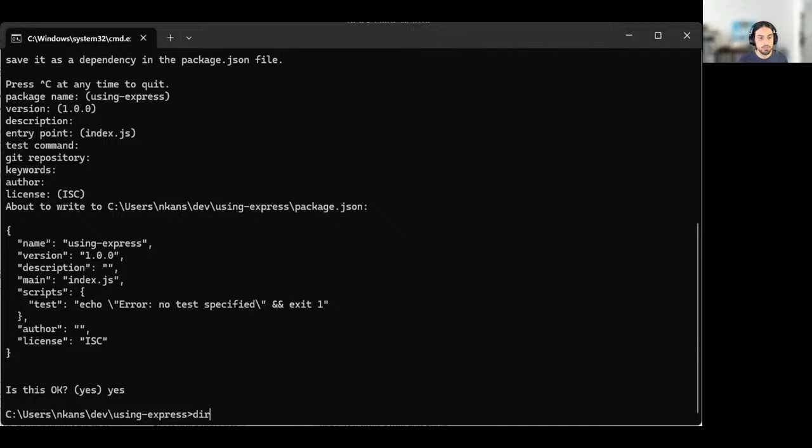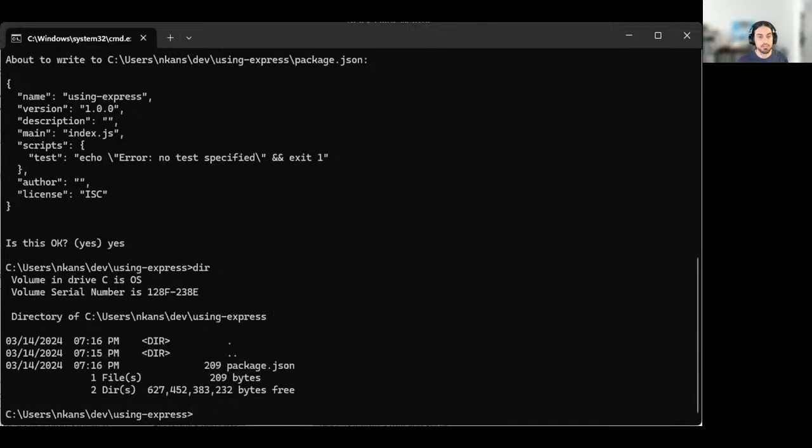Now if I do dir, or ls in other systems, I can see there's a file that was created called package.json. Now you can open your favorite text editor on this specific directory that we created for the project. For example, I have Visual Studio Code. I could say code space dot, dot meaning current directory, and it'll open it there.